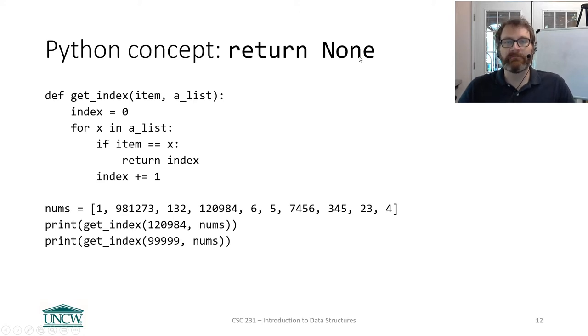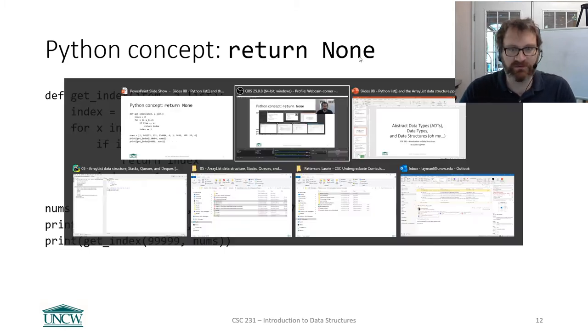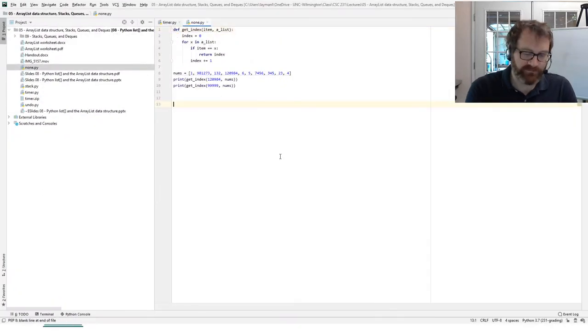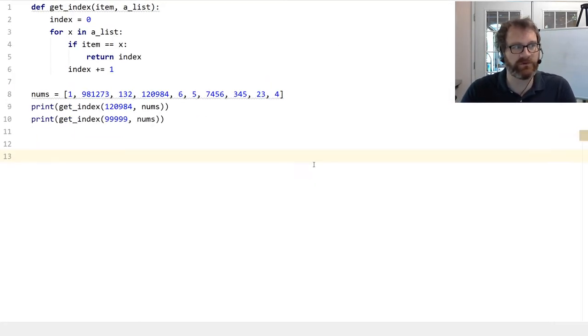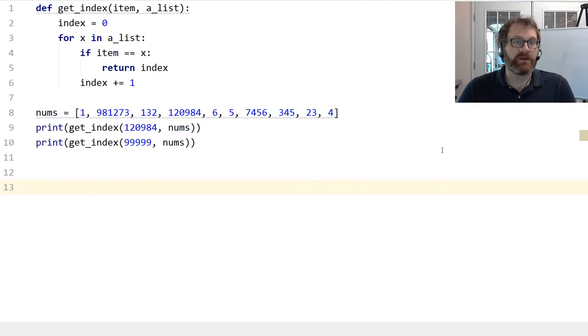Okay, so I got some code here. Grab this code, copy and paste it into an editor, and I'm going to switch over there and talk about it. Let's get this big on the screen for you. There we go. All right, so this is the code from the slide. This is just demonstration code. Now, what does this code do?